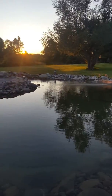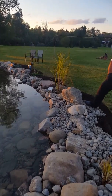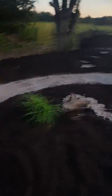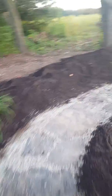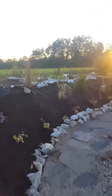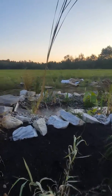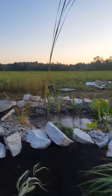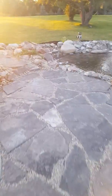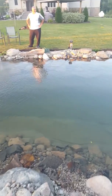I can still hear the chipmunks over there. Wow, that looks beautiful, Gabe. Going around to the waterfall, the flagstone path, and there's the upper bog pond — bog filter loaded with plants. The waterfall, the stone path up to the little flagstone sitting area above the pond. Oh yeah, that looks nice.